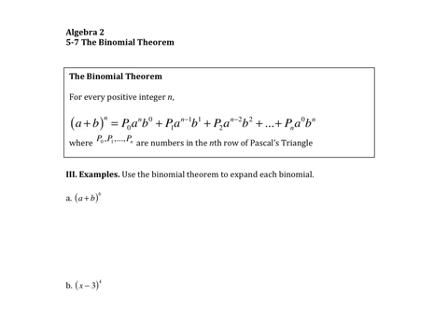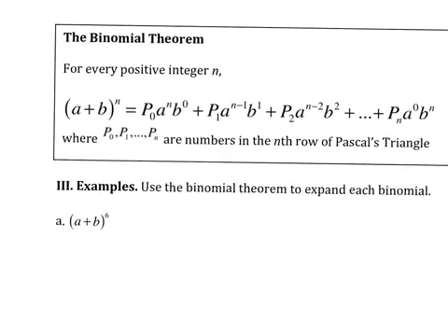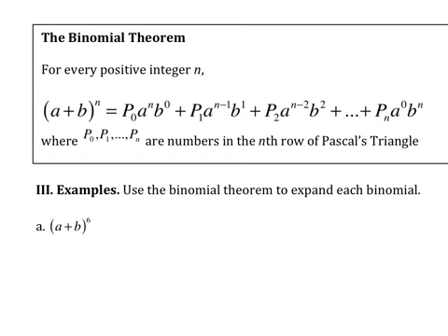So let's now look at what the binomial theorem is. Here is the binomial theorem. For every positive integer n, a plus b to some power n, to the power of 1, to the power of 2, to the power of 15, it doesn't matter. All we're doing is taking a binomial and raising it to some power. What we're doing is we have some coefficients, so notice what the p's there just represent coefficients. So these are the coefficients here, here, and here, and notice what they are. They're part of the Pascal triangle. Okay, so that's the first part.